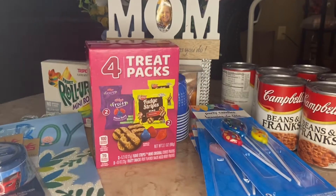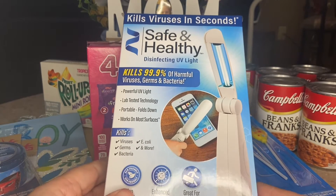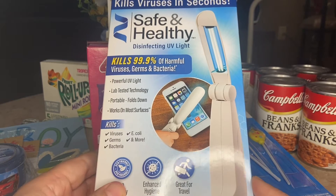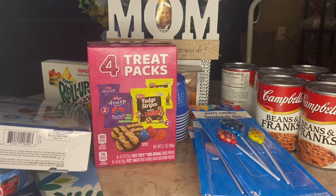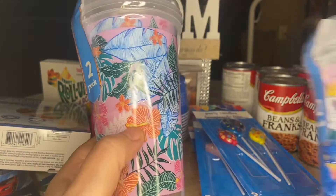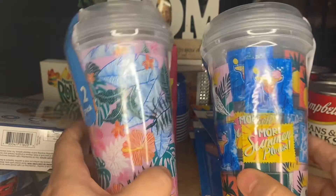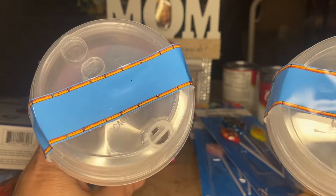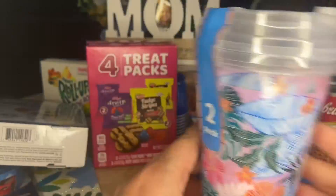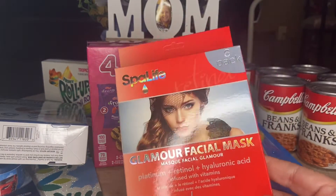I picked up two of these UV disinfecting lights. Other people were hauling these at Christmas time but I just now saw them in my store. I got one for me and one to put in my stash for a gift. Then I got two packs of these plastic cups with lids in two different patterns — they kind of look like a sippy cup but with a hole for drinking. I thought those were cool for something on the go.